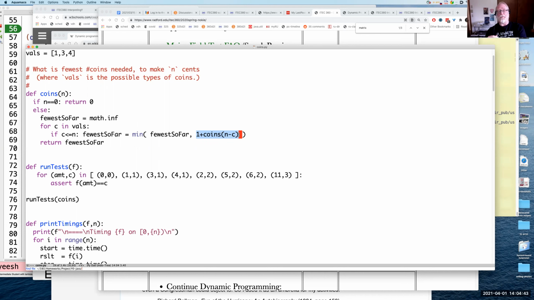So what was the obvious solution? Memoize it. Just make a note every time you call a function: I was called with the input of 3, and here's the answer I came up with. If anybody calls me in the future for coins of 3, I'm not going to recompute it. I'm just going to look up that I have it written down right here. I've memoized it. I have a little memo saying coins of 3 returns 1, I guess.